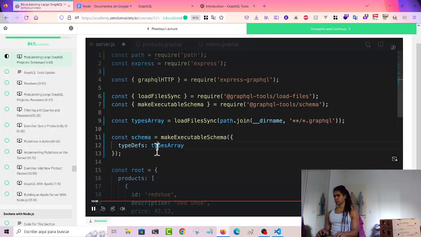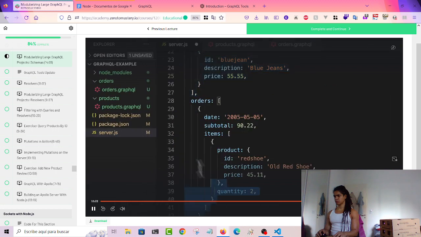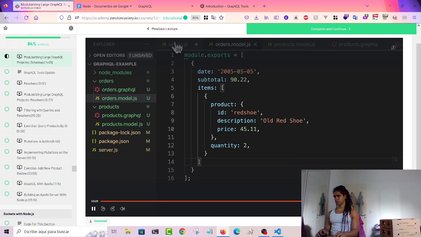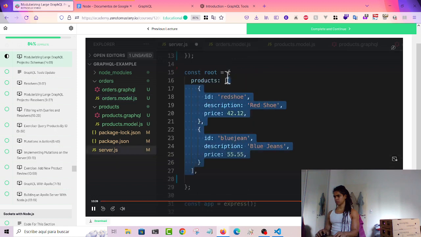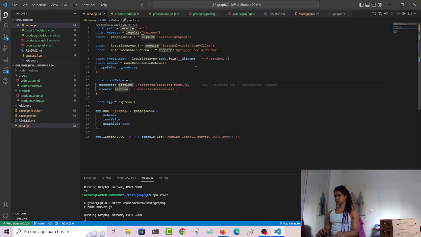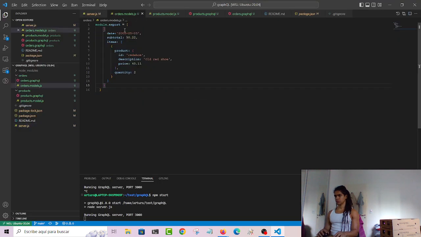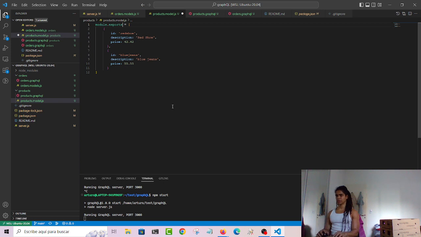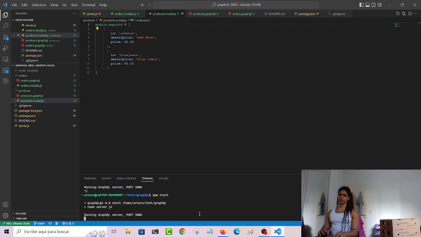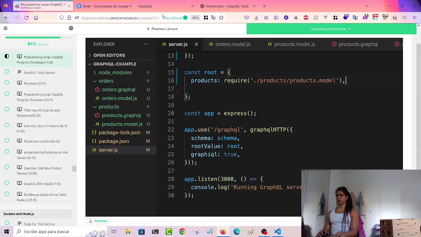Before passing them into our GraphQL server, let's take advantage of our data file. Let's make a new file. This could be data that lives in the products model, passing in the products array, and assigning that to our exports. Which means in server.js, we can assign products from requiring our products model, that's in ./products/products.model. Okay, so now it will work.